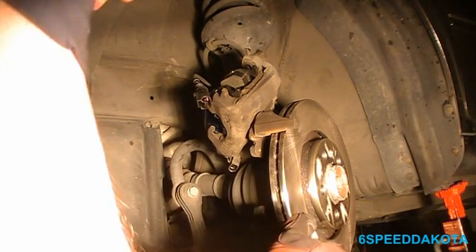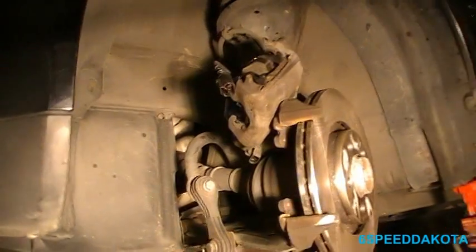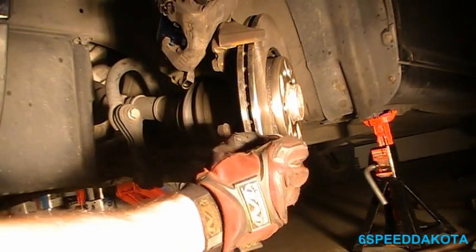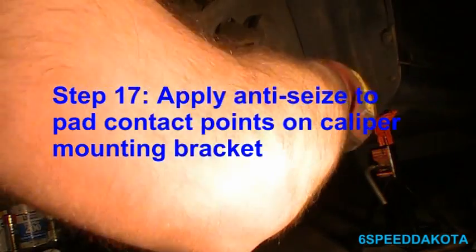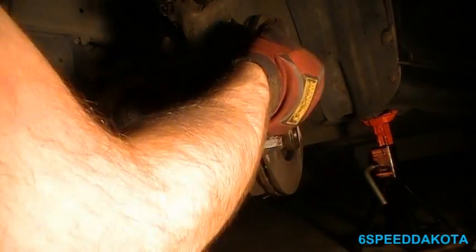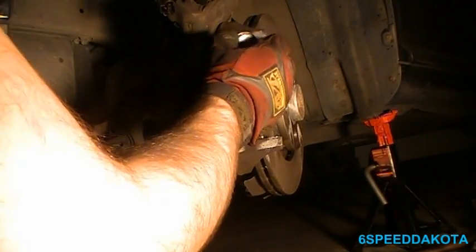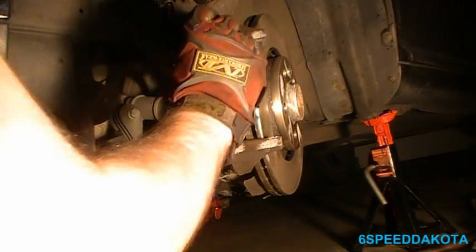So now before we put the caliper back on, careful that we don't mark the rotor at all. We're going to put a little bit of anti-seize right here where the pads contact, both top and bottom. This will keep everything sliding smoothly. You can see the little marks where they are. Here we go.